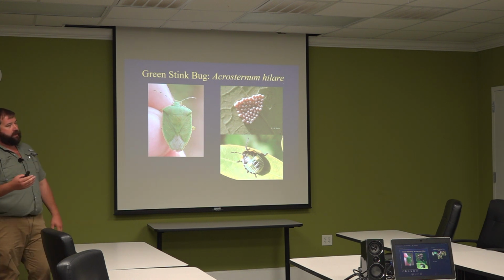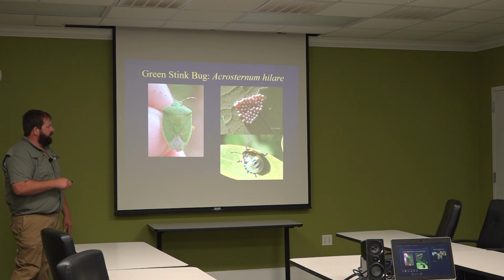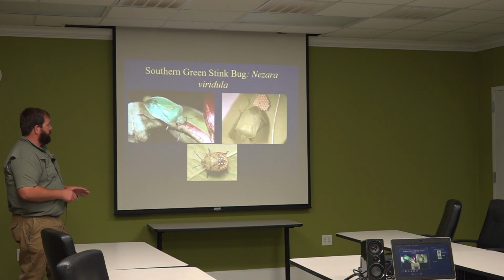And a lot of times during the year, you're going to find a mix of both. You're going to see the greens and the southern greens. And these are the egg masses that you'll find as well. They're laid in clumps, and typically southern greens have kind of a geometric pattern to them as they lay their eggs.